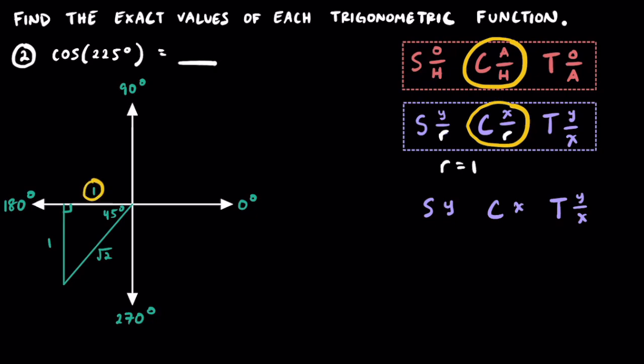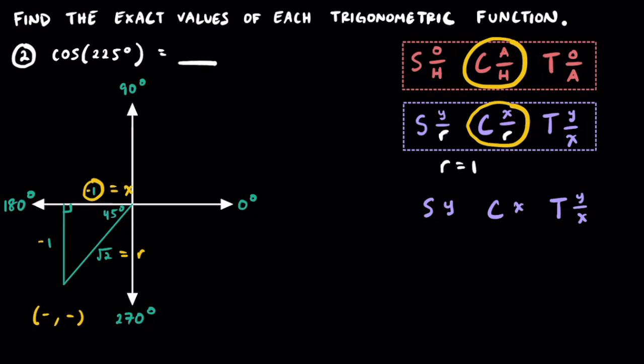But if we're looking at a coordinate plane, right, anything in quadrant 3 will have a negative x value and a negative y value, right? Everything is negative, negative in quadrant 3. So this isn't really a 1. This is actually a negative 1. And this 1 over here is also a negative 1 because we moved down. The x value here is negative 1, but the r value, the radius, is the square root of 2. Okay, and the radius is always positive.